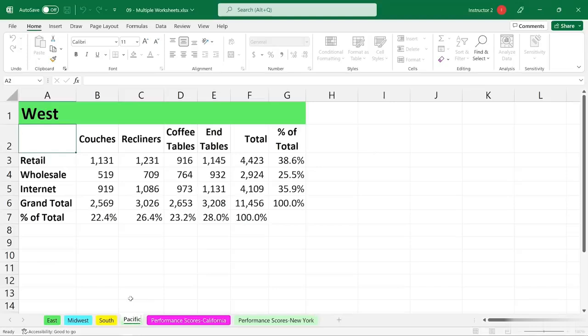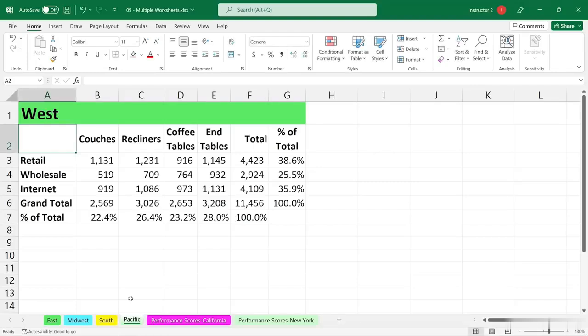The name can be up to 31 characters. Stay away from special characters. You can put spaces in names. Sometimes that makes certain formulas a bit more awkward, but certainly not wrong. So up to 31 characters. Dashes are fine, underscores are fine, but many of the special characters are not. And when we're done, we simply press Enter.